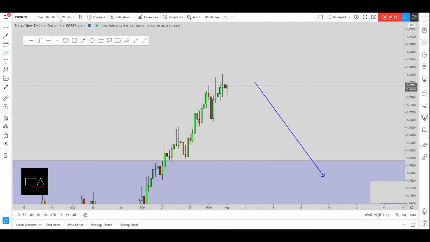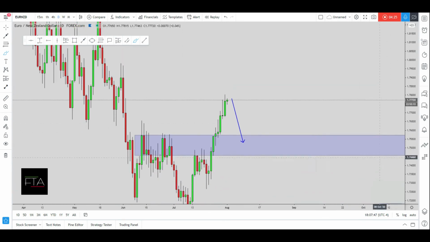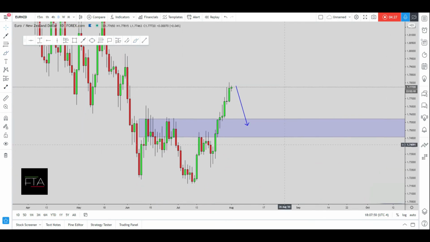We can't long it because we have a bearish pattern on the monthly, weekly, and daily. But we can't short it because on the 4-hour, everything is still bullish. So with students, what we will be doing? We will be monitoring price action on Euro NZD all inside of this area. Even if the market will continue higher, we will continue to monitor price action on the 4-hour time frame with students, waiting for the market to shift from a bullish market as it is right now to a bearish market. And as soon as the market will shift from a bullish to a bearish market, we will add Euro NZD on watch list.